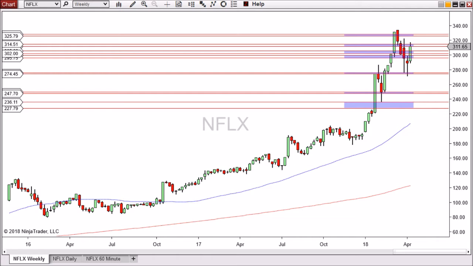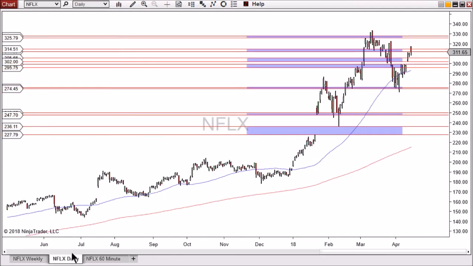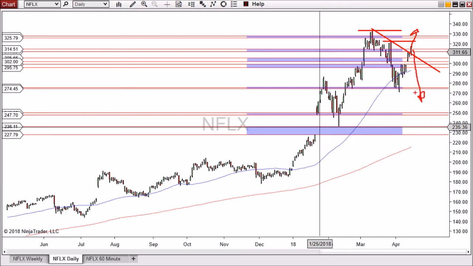Okay, so if we go and take a look at the daily, right? Essentially it seems like it's trying to break above this slope here, but again, we have to get above this in order to push a higher high. But if it comes down here and takes out this low, then we essentially have a lower low, lower high, and that could again put these things in play here.